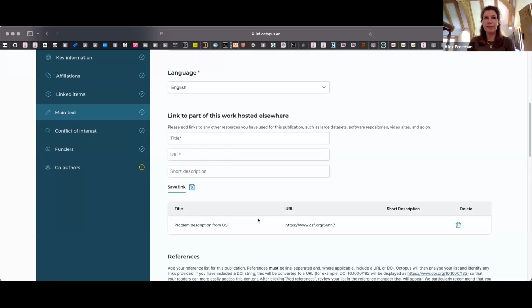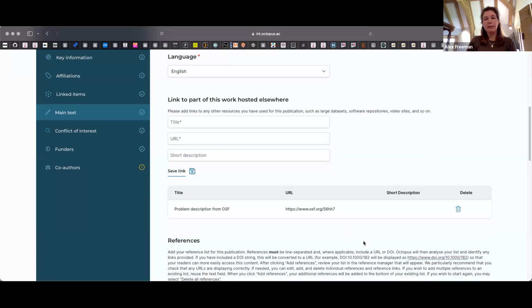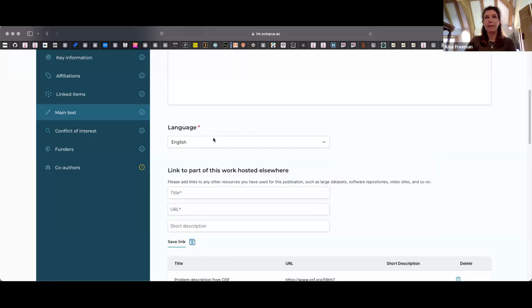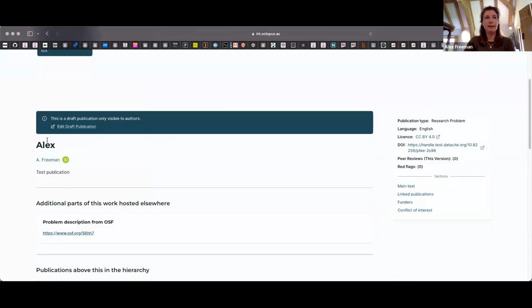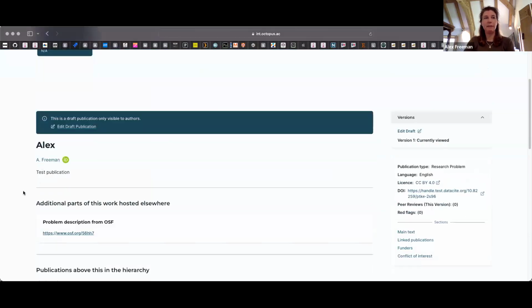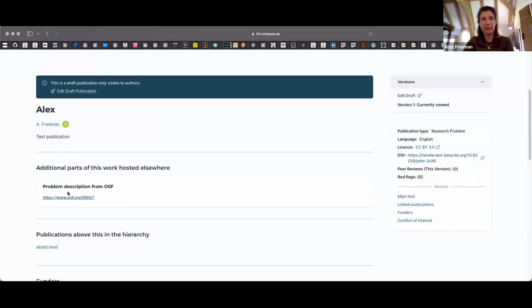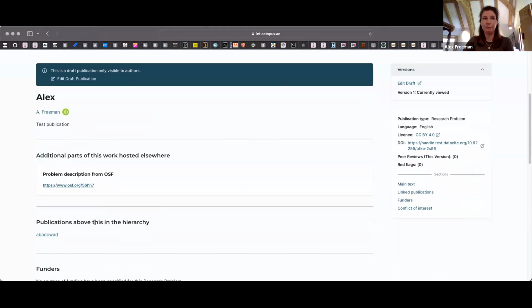So then it saves that publication and that link to it. So if you've got work anywhere else, you can just keep adding those links to this publication here. And then when I preview this publication, it's not going to be the world's best looking publication because I've just put in some test data. It'll allow you to have a look. This is its title, its author, the information, and here is where it's then linking to where I've put it elsewhere. So say the problem that I've already described on OSF.